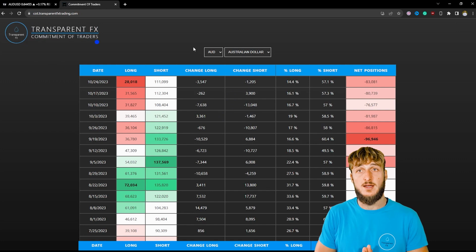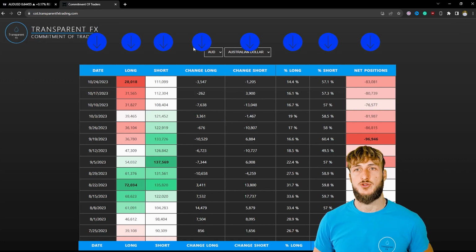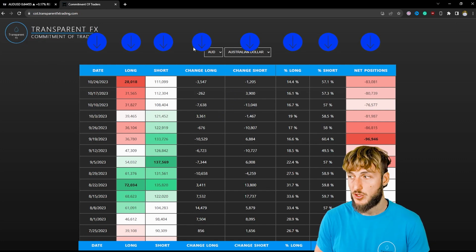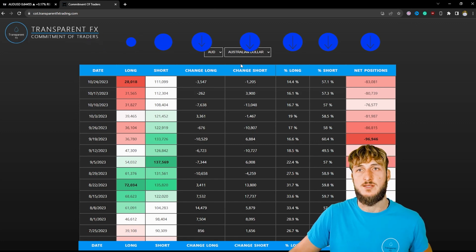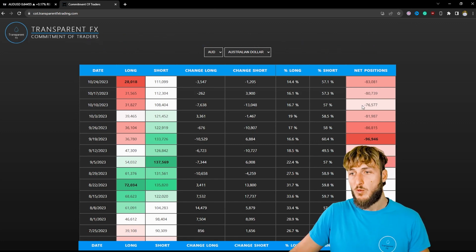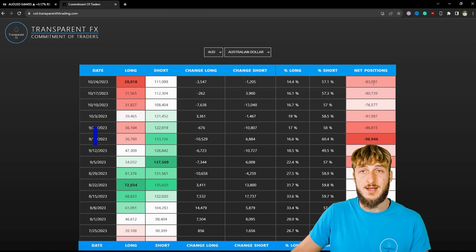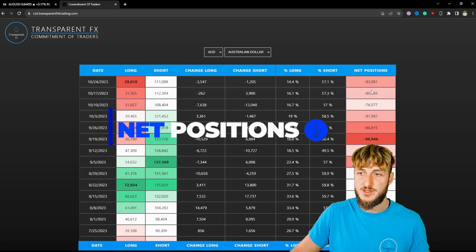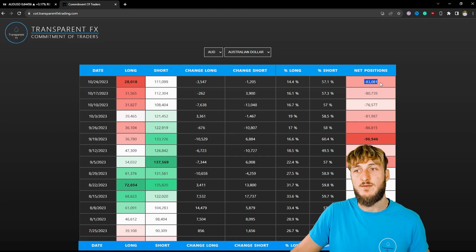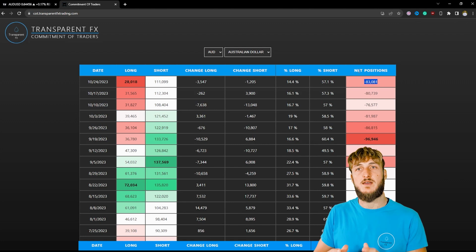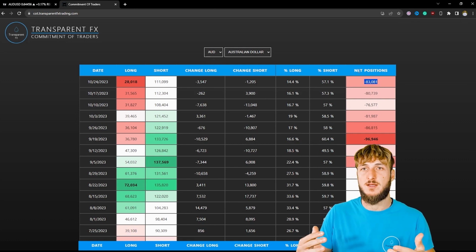Now, if we go and see what we have when it comes to the commitment of traders, so the COT data, which is what the non-commercials, so the biggest speculators in the market, are doing, and we check the data precisely for AUDUSD, what we can see is that with the last reports, net positions have been decreased. We went from having minus 76k net positions to now having minus 83k net positions, showing how institutions have been moving to the bearish side of the AUD, so the bearish side of AUDUSD, making it weaker.